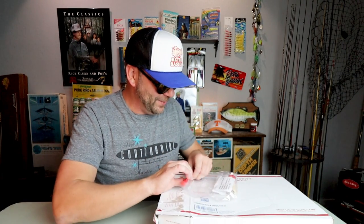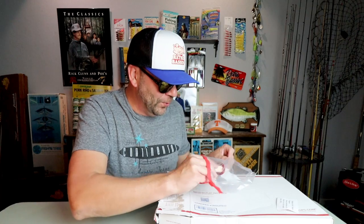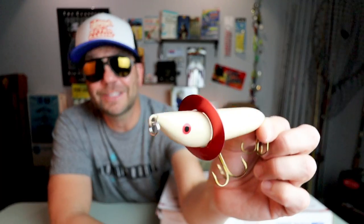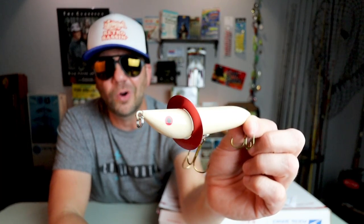No way. What do we have here? It says a Heddon Tackle Company Slopenose. Modern production of the first lure Heddon made before 1903. Yeah, this is a bait that Lurenet came back out with, a modern day version of the Slopenose, and they actually already discontinued it. So it was up probably for maybe a year or less, and now it is gone again.